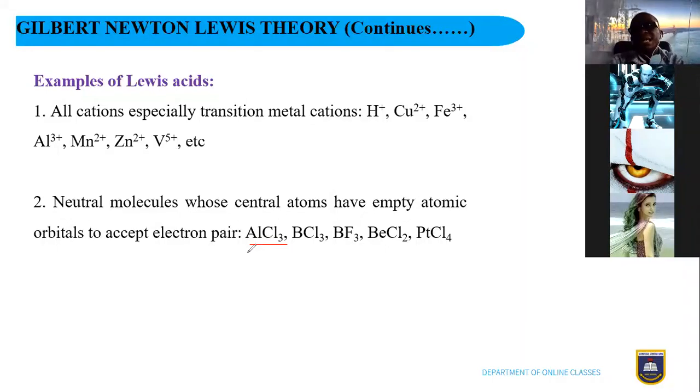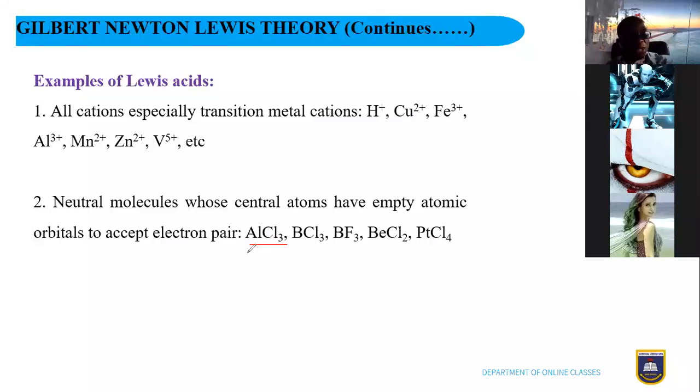Then the 3 atoms of chlorine, each one of them has just 1 electron. So the 3 atoms of chlorine bond, each with 1 electron. But you realize that in the boron, you have a 2pz orbital left. You have a 2pz orbital without any electron. So it has empty orbitals to accept electrons from whoever is willing to donate. And because it has empty orbitals to accept electrons, it acts as a Lewis acid.